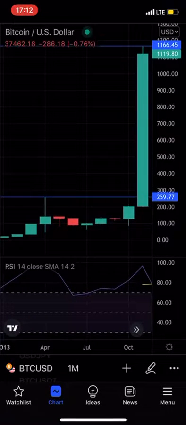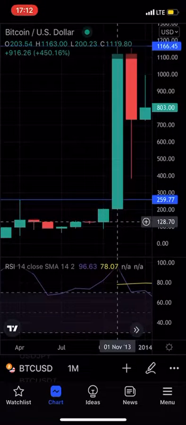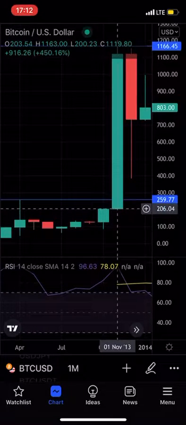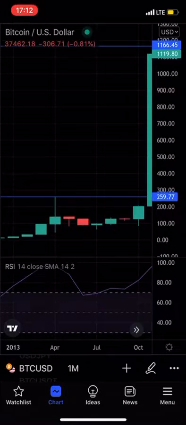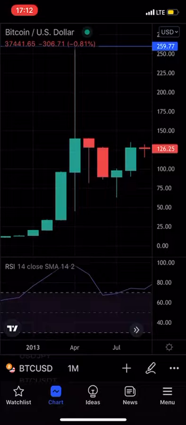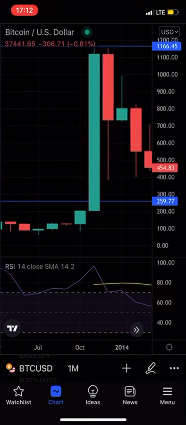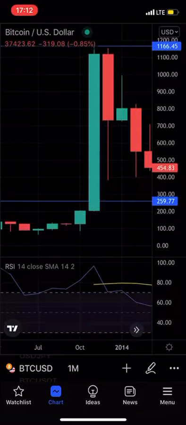So, as you can see here, this is November 2013. We are all familiar with this. Bitcoin actually peaked out again, the second time, at 96 RSI. What did I say? Anytime the RSI is above 90, it usually marks the top of a cycle. In April 2013 it was 96, and the same thing in November 2013. So this is actually a very good indicator.